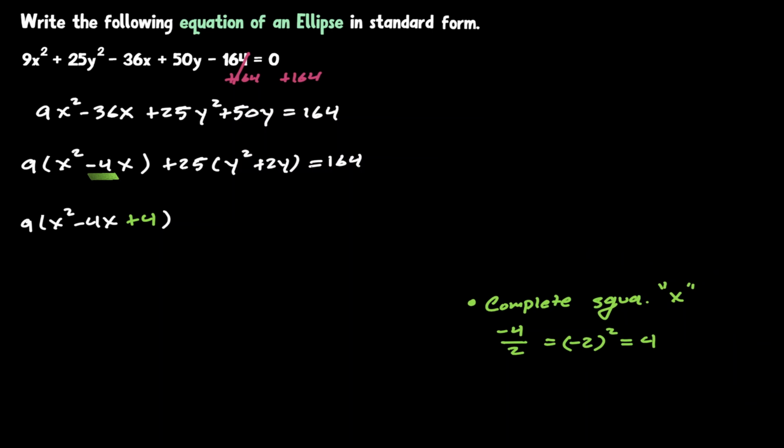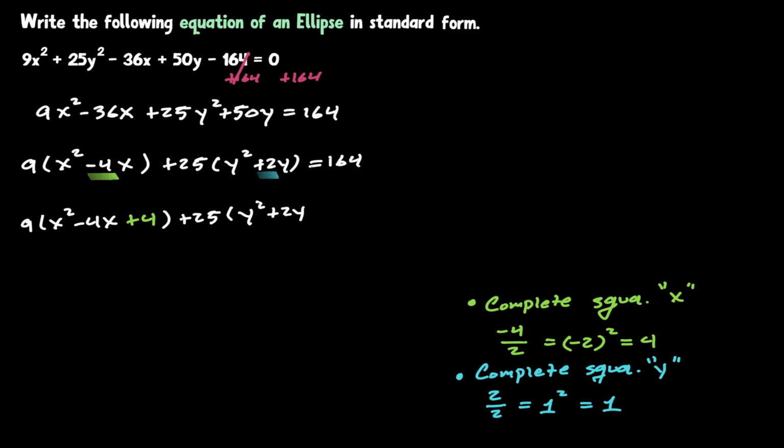Now let's complete the square on y's. We're going to do the same procedure. Let's look at the value that is in front of y, which is 2. And let's do two things to it. Let's divide it by 2. And the result, let's square it. And that value that we obtain, we are going to add it inside the parentheses where the y's are involved. Well, now let's bring down the rest of the equation. 164 on the right.